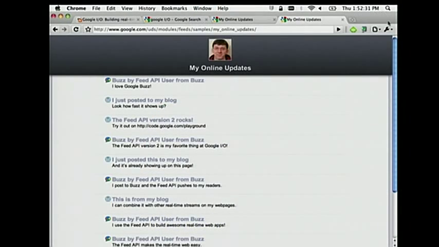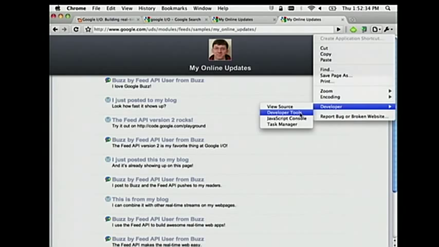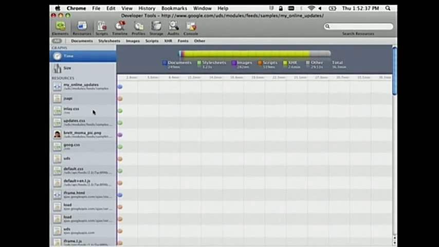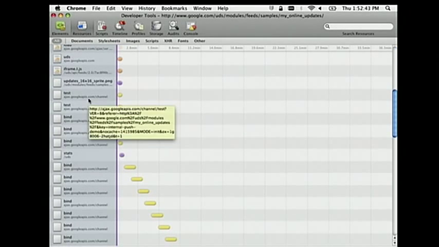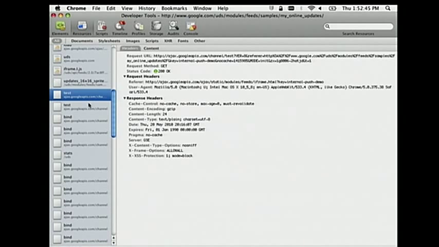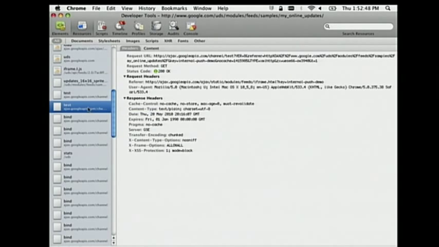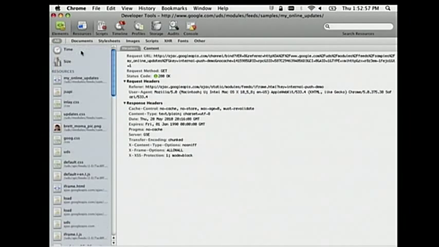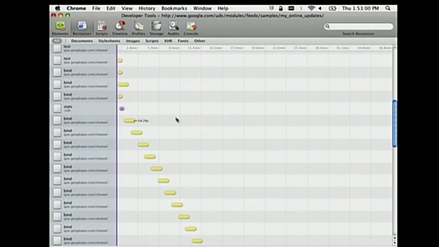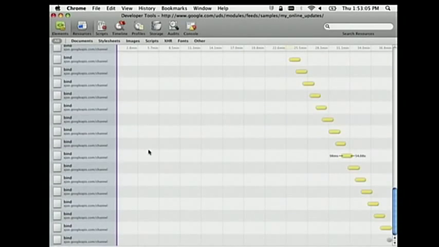So I wanted to show you briefly, let me go back to the demo I showed you a second ago and give you a feel for what this looks like. If we look in Chrome Developer Tools, you can see a lot of the resources that were loaded here. You can see that we started the channel around here. First we do a couple of tests to see what kind of comment channel is supported on this browser. We do an initial bind to get a channel ID. And then we get this hanging GET request. You can see it lasted for about a minute before it timed out, and then another one was created, and it continued to keep this connection open, right?